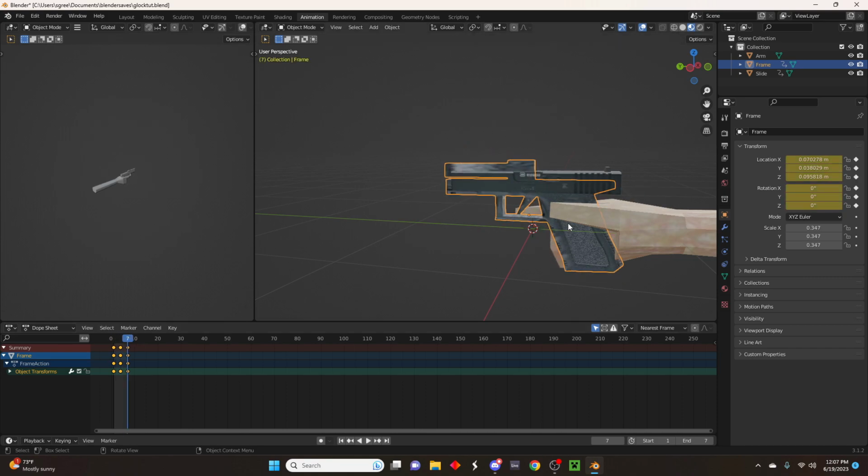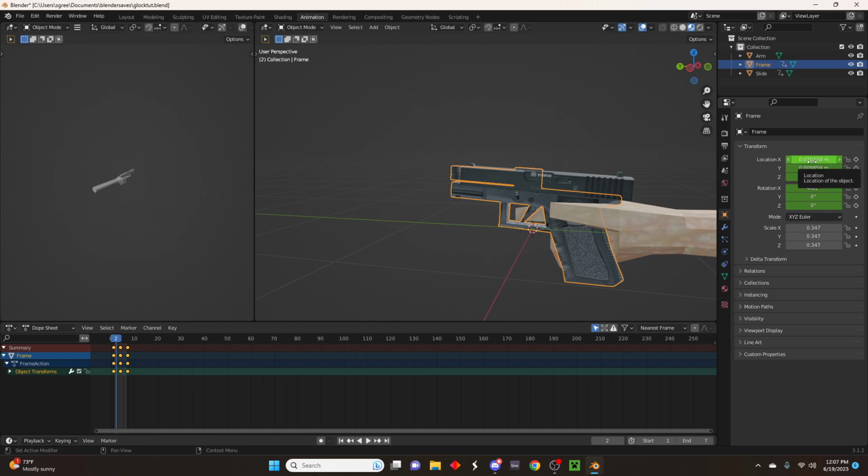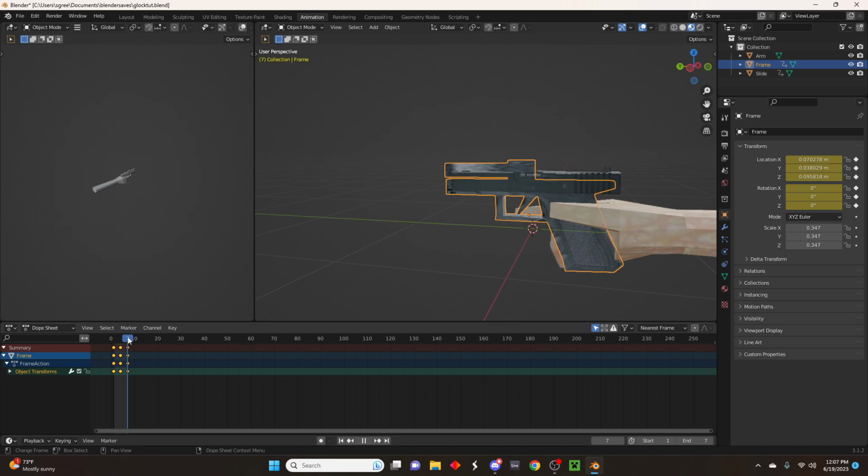It's because the location of the frame. The frame got messed up. So we have to find out what our location here is. So we're gonna have to copy this number. Control C, go all the way out here to 7. Control V, enter. What the hell, dog? Oh, it's Z. That's why.